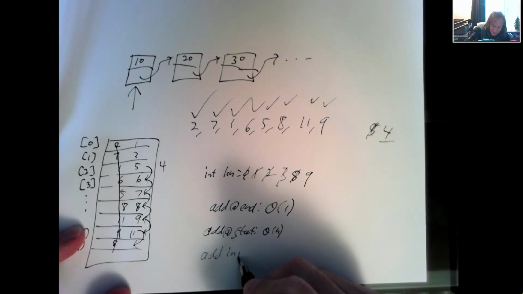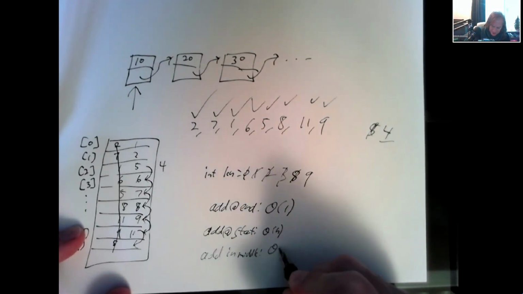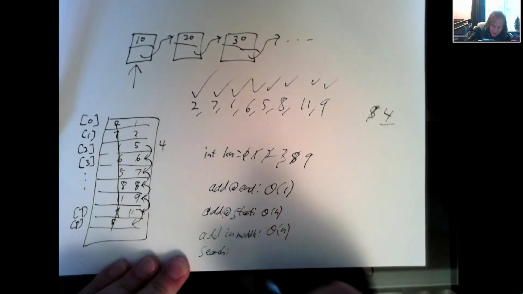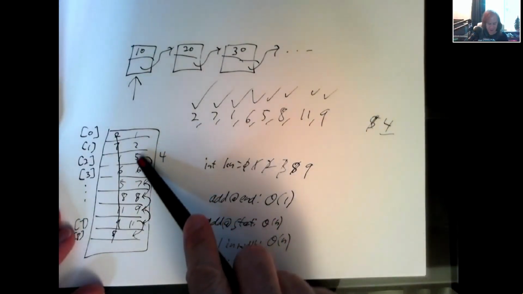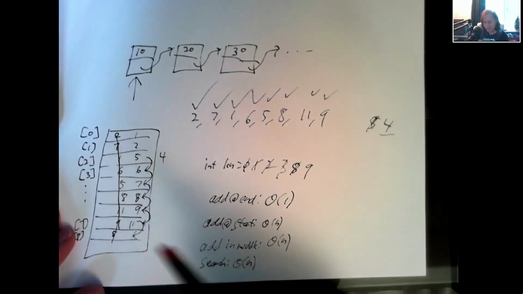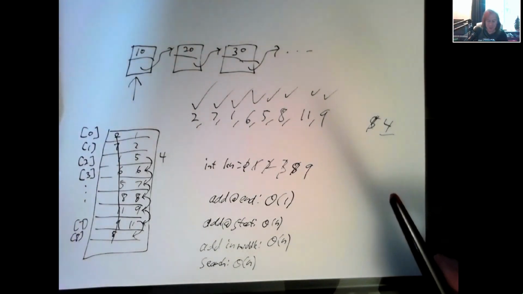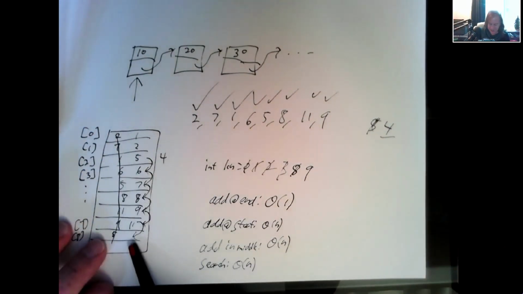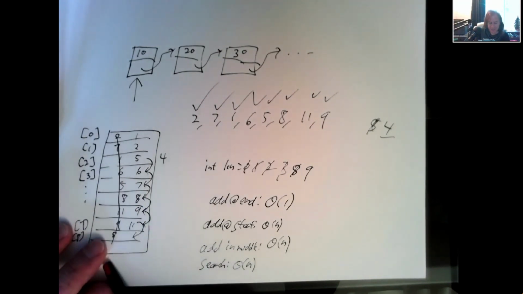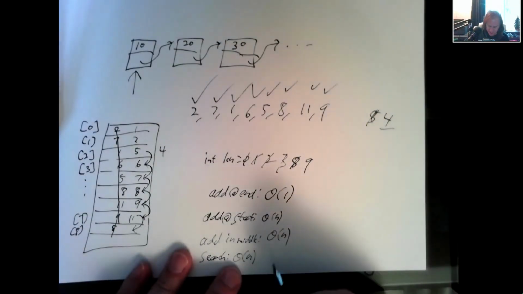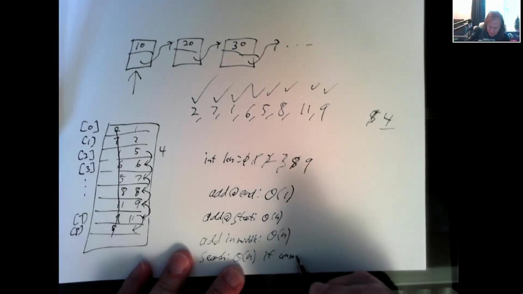So add in the middle, that's basically an order n operation. And while we're here, searching for a piece of data, that's order n. If I want to search for an 11, I've got to go all the way through till I get to the end here. If I want to search for 3, I have to go all the way through here, get to the end, and say, hey, 3's not in my list. If I want to search for a 1, hey, it's going to be right there in the beginning. I'll be lucky, right? So that's order n if our data is unsorted.